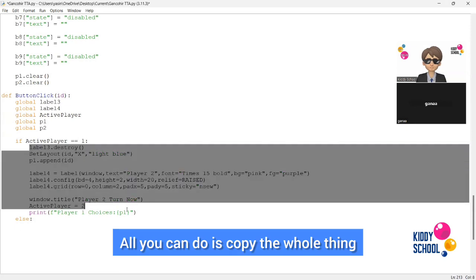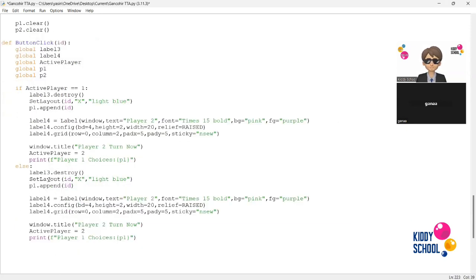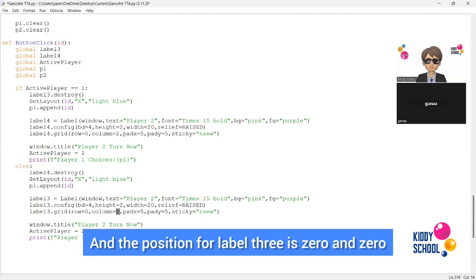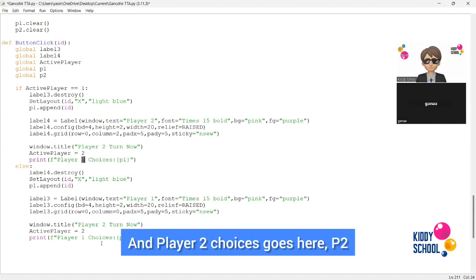Now, if it is player 2, you don't really need to write this whole thing down. All you can do is copy the whole thing, come down, paste it, and label 3 goes to label 4, label 4 goes to label 3. The position for label 3 is 0 and 0. It says player 1, and player 2 choices goes here, E2.